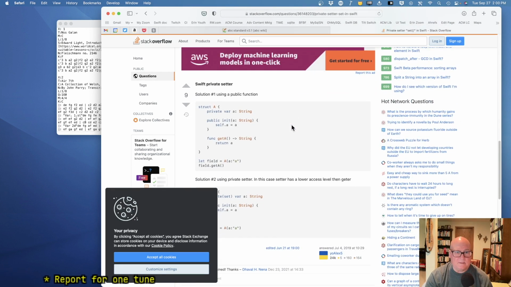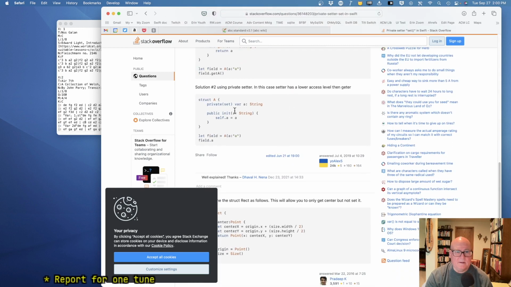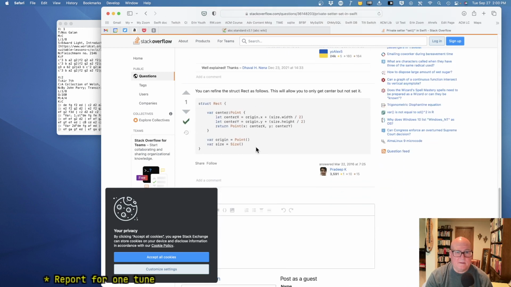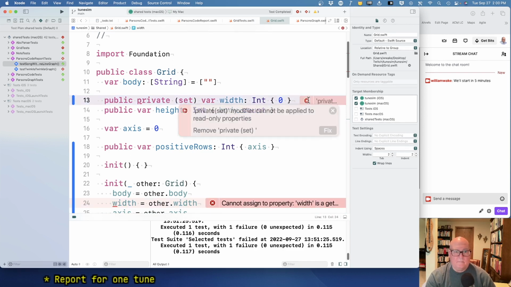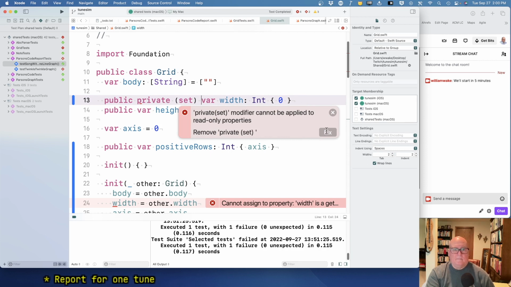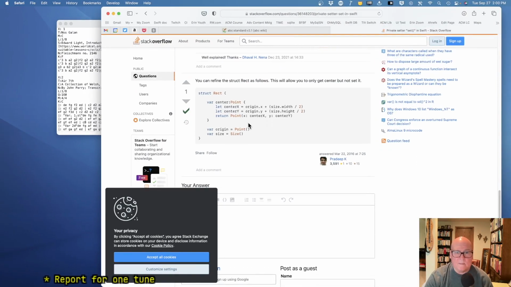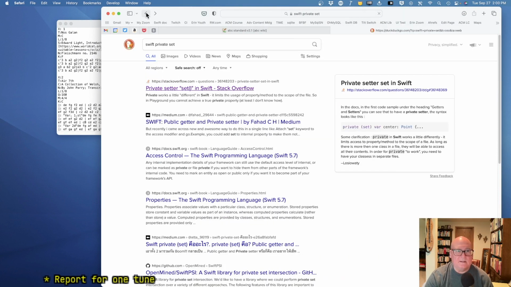I think that's going to be... There's a way to do get and set.